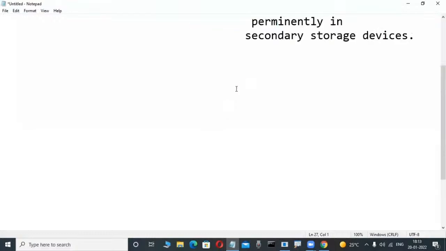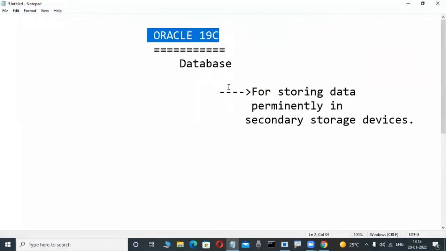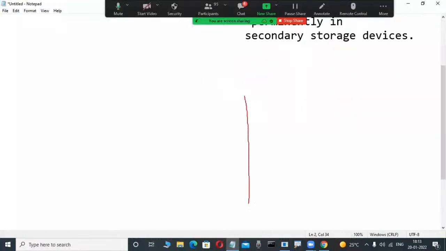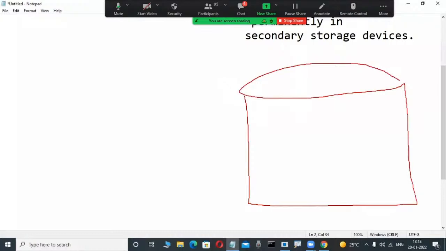Now concentrate here, it is very important. Suppose I'm a first-time newcomer. How am I thinking? Maybe a database is nothing. Suppose I'm installing Oracle software, which is one of the database software. Whenever I install Oracle software into my system, some place is automatically created in the hard disk. Maybe this place is called a database. Many people think like that.